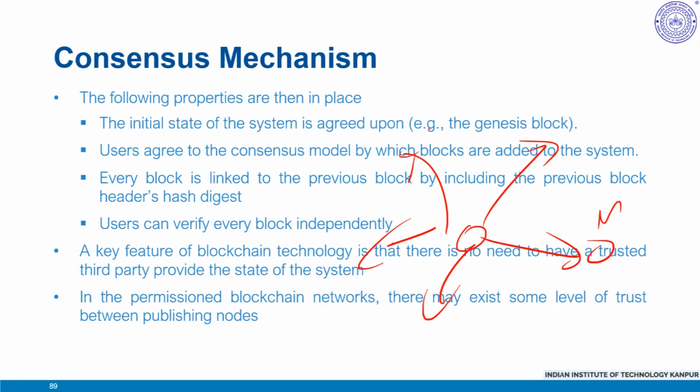So in some permissioned blockchain networks, there may exist some level of trust between publishing nodes. In this case, there may not be the need for a resource intensive consensus model, for example, one with high computation time, investment, and so on, to determine which participant adds the next block to the chain. Generally, as the level of trust increases, the need for resource usage as a measure of generating trust decreases. Now, for some permissioned blockchain implementations, the view of consensus extends beyond ensuring validity and authenticity of the blocks, but it encompasses the entire system of checks and validations from the proposal of a transaction up until its final inclusion in the block.